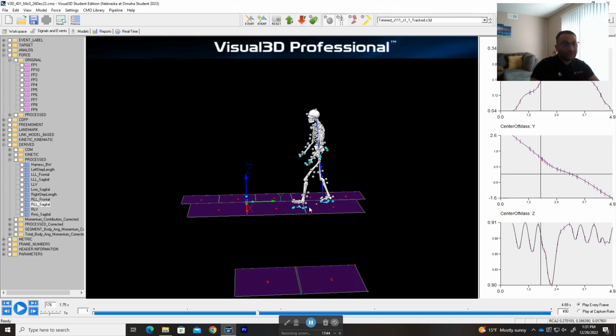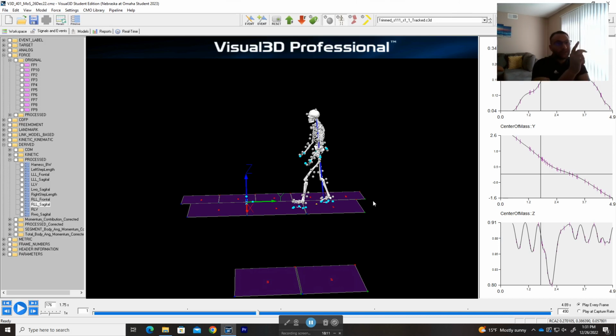So if we want to make sure that the extrapolated center of mass is within the base of support and is positive, then we need to subtract. Here I chose the heel marker.